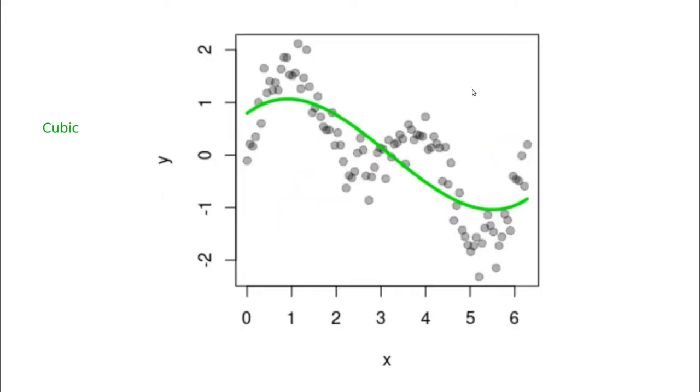But then we face another problem. Imagine that now we have these curly scattered points. We have ups and downs, and we are trying to use this cubic again. Clearly here we demand another polynomial. Cubic is not enough, quartic is not enough. Maybe we need a tenth degree polynomial.